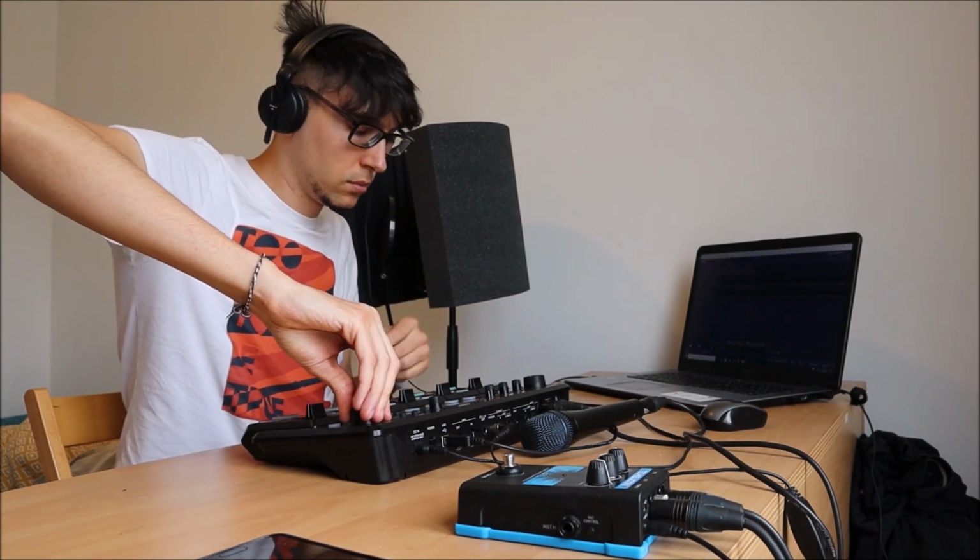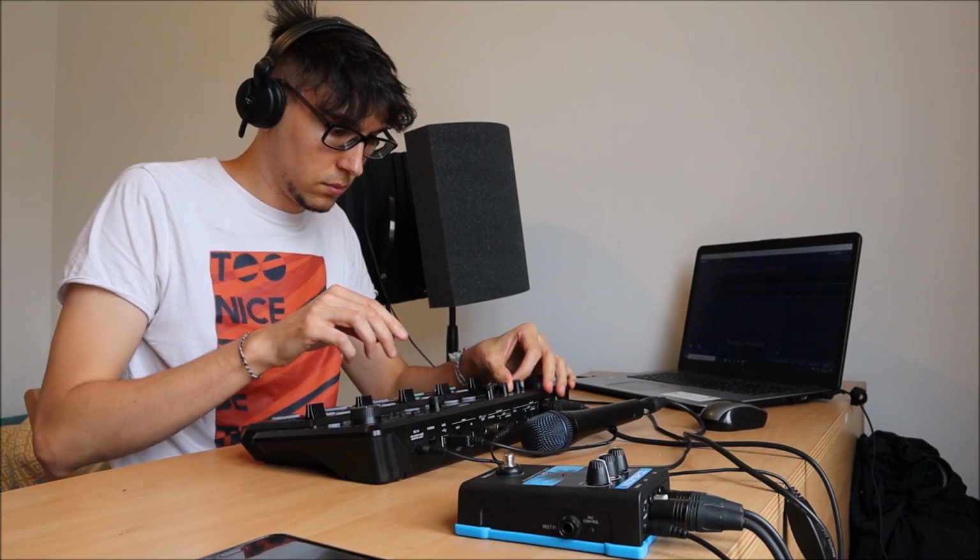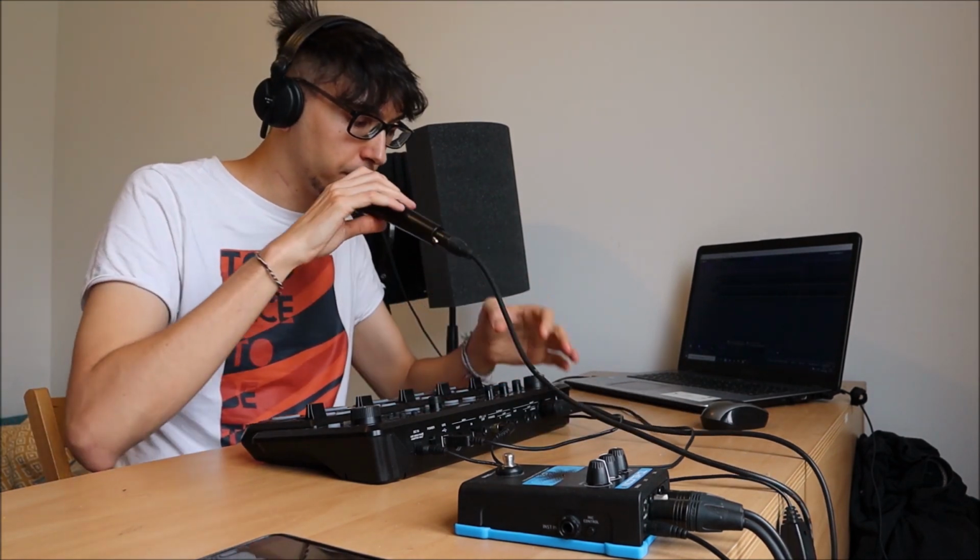Now that we have this, we're going to repeat the hi-hats with a beat repeat at the end. So it goes like this. Now we're going to put a high-pitched voice using the transpose at plus 12. So transpose at plus 12 and a chorus.